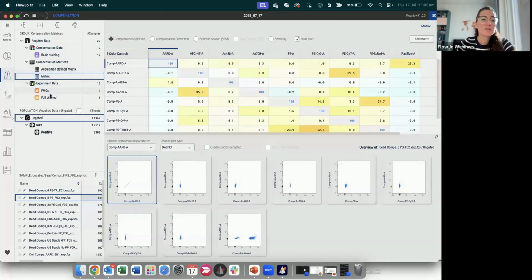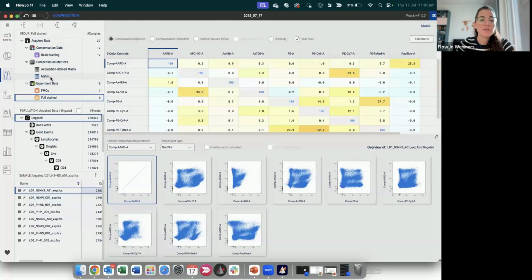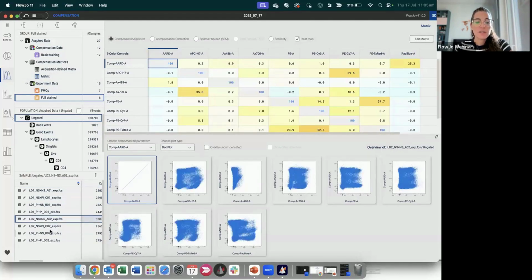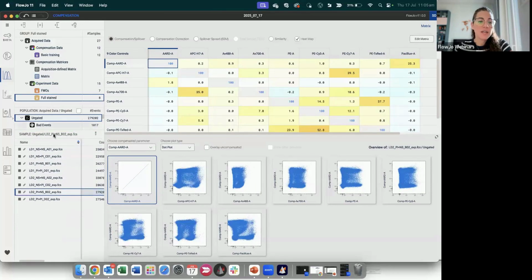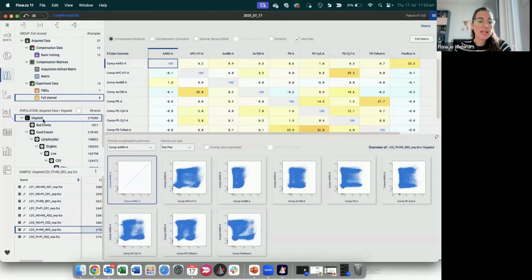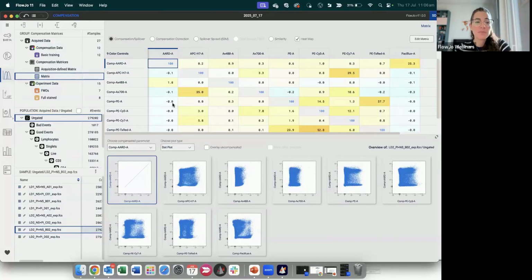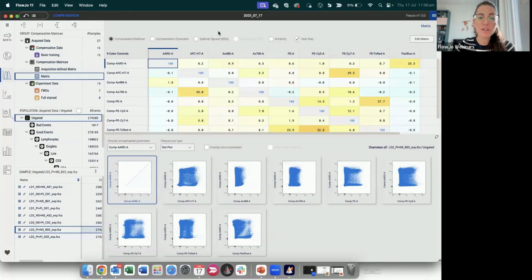And I can also look at this matrix on specific samples. So just move on to the sample, and then you can look at that specific matrix applied to that sample itself. Now, we haven't applied the matrix yet. Again, same as in V10, if you want to apply a matrix to a sample, just drag and drop it either on the group or onto the individual sample. Okay, so I hope I covered most of your requests or most of a full workflow.